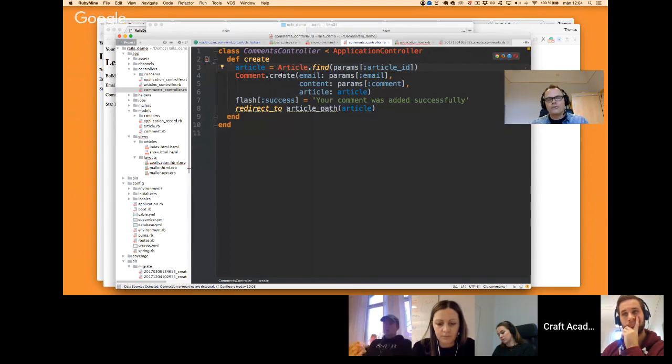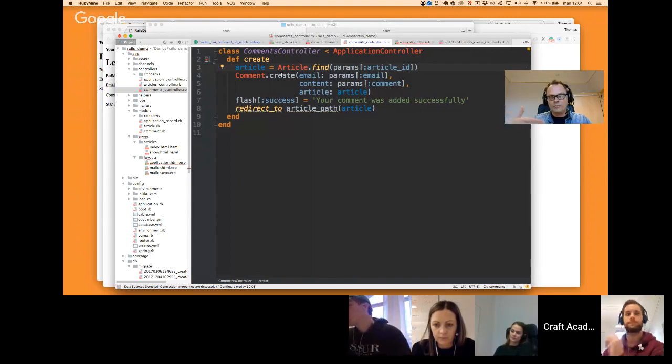So the reason why I use create here is because I don't have an error handler, no fallback if there is an error going on. If we complete the next scenario that we were dealing with, like if the user fails to submit a content, then I would change this to new.